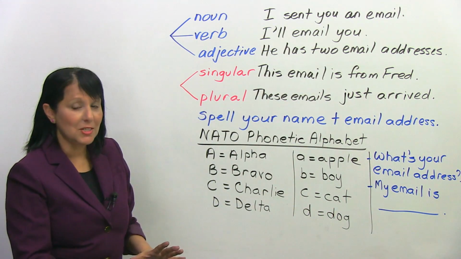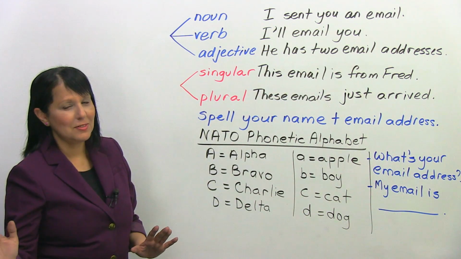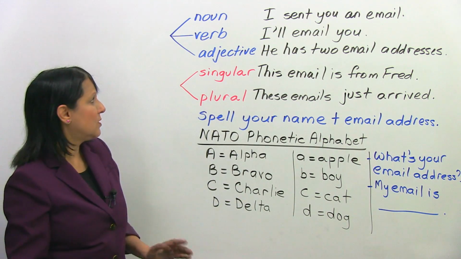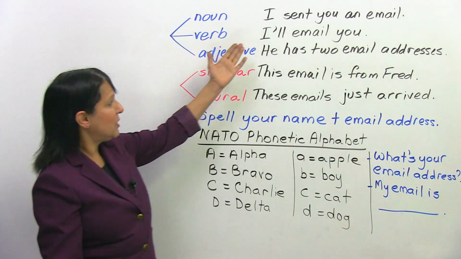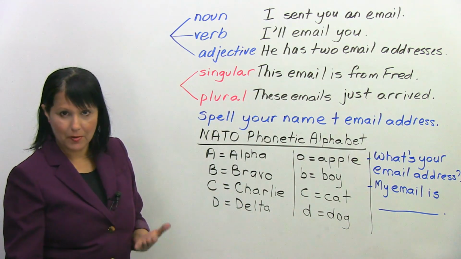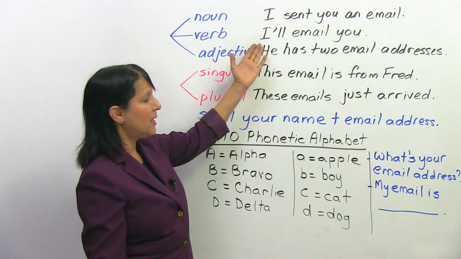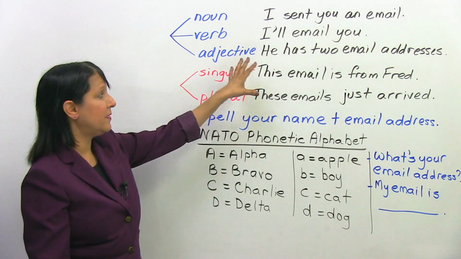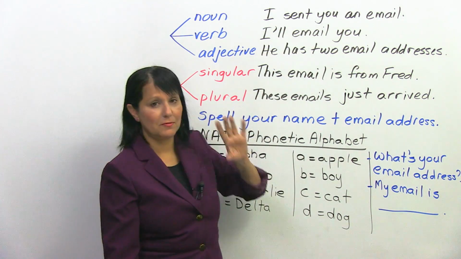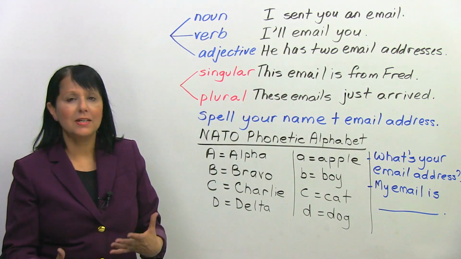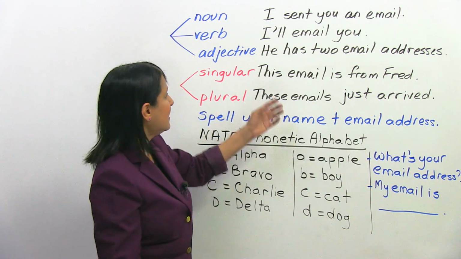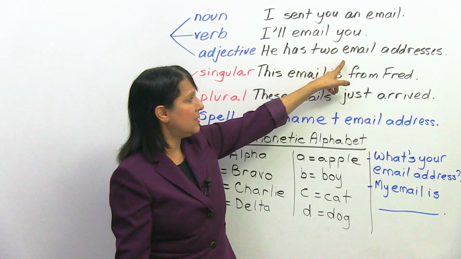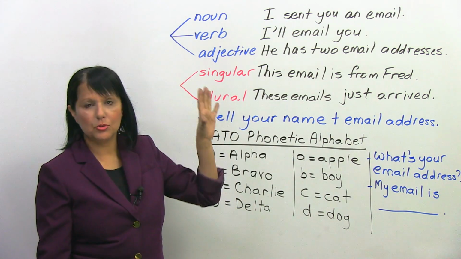English, generally speaking, okay? Maybe some companies have a different policy, but I'm going to tell you generally what most people are doing today and how it's being used. So for example, as a noun, we could say, I sent you an email, all right? That's a noun. Or as a verb, I'll email you. Now, some more formal companies frown upon that. They don't like using email as a verb, but again, most people, when they're just speaking, are using it that way. Next, as an adjective, he has 2 email addresses. All right? So here, email is being used as an adjective. So it can be used in all 3 ways.